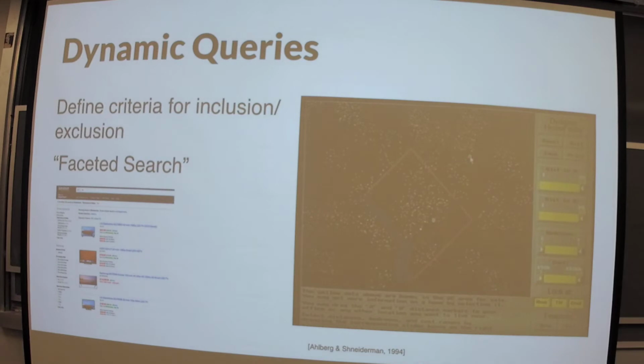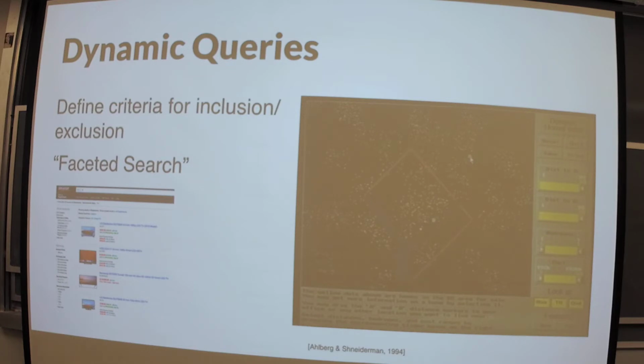He illustrated this with the dynamic queries example here. You have an overview first, so you see the whole map, all of the homes. You zoom and filter on the homes that you're interested in by expressing a query, and details on demand would be if I hover over one of the nodes and get a tooltip with all of the context about the house listing. And these dynamic queries are also what we now see in non-visualization applications.